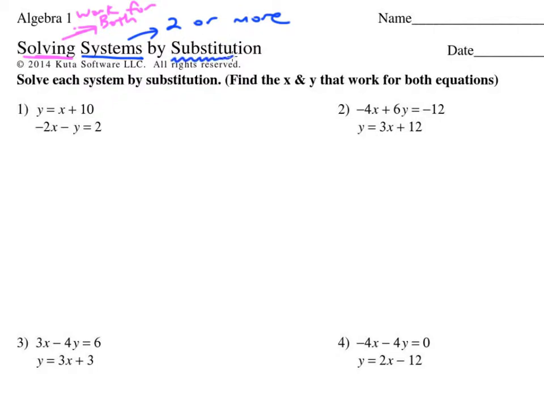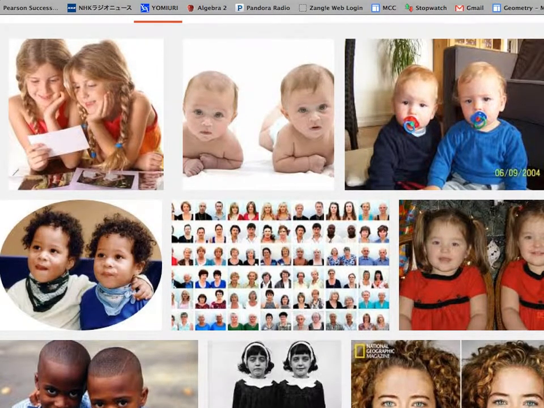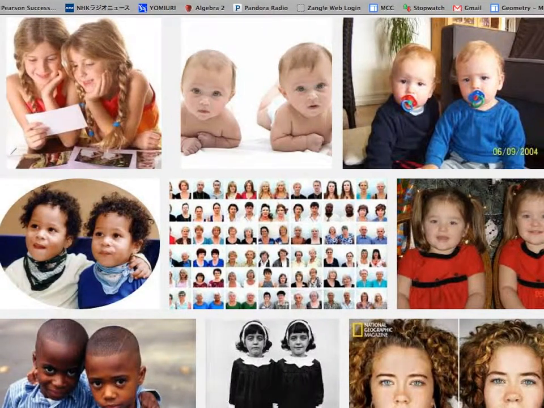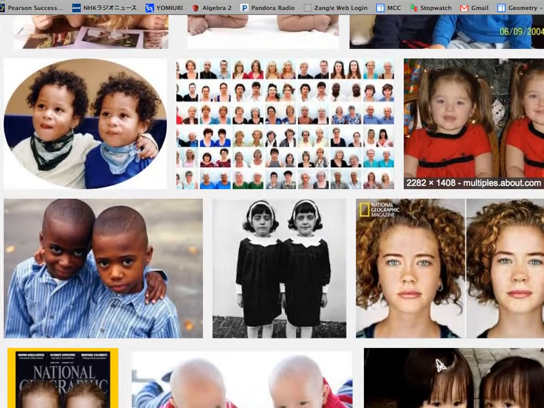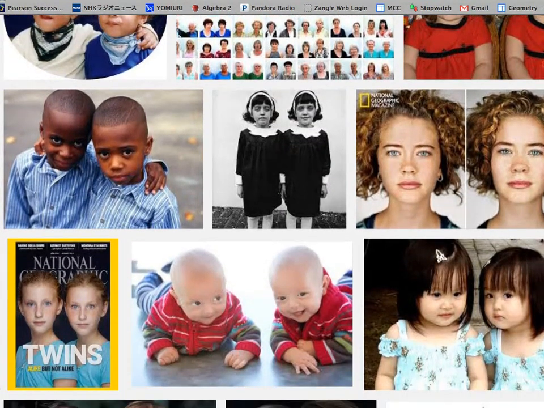And my question to you is, do you know of any pair of identical twins that look so much alike, like maybe some of the ones in these pictures? These twins look so much alike that you can't tell them apart, right? Do you ever have any twins that you know where one could show up instead of the other to class and you would never know the difference? That's what we're going to talk about today. That's substitution. When two things are exactly equal, you can substitute one for the other and you would never know the difference because they're so alike. All right, so that's what substitution is.